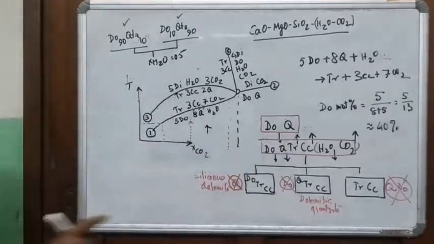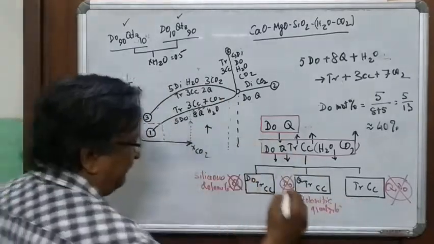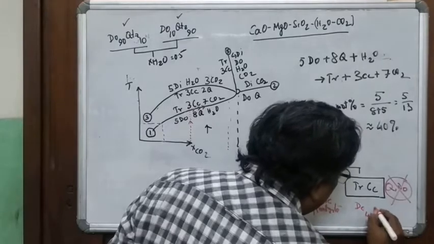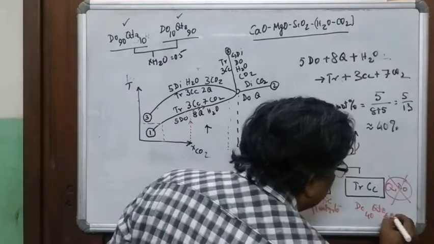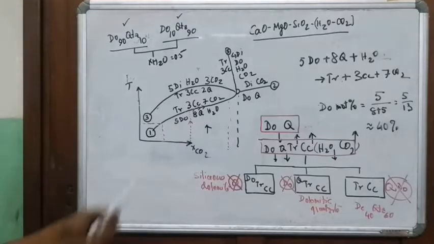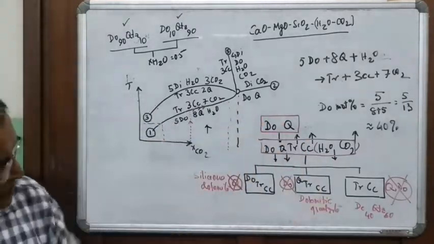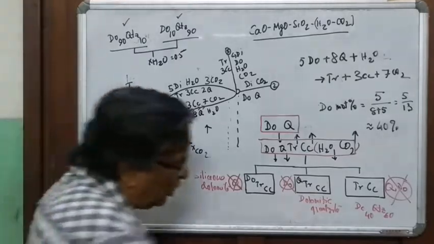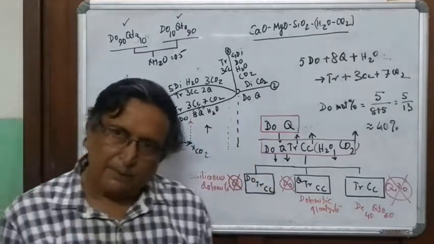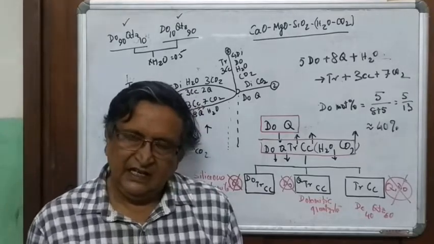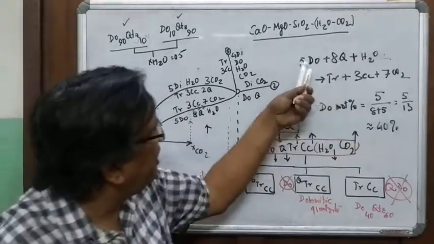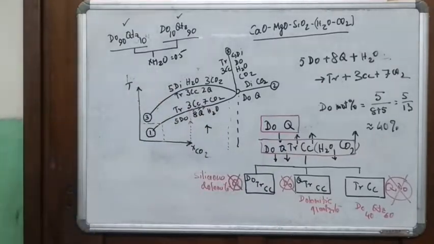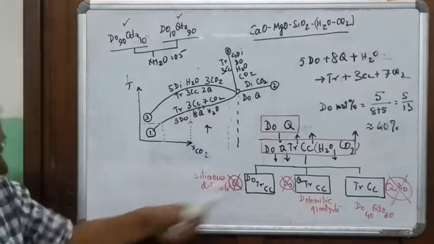And this is typical, the third one is typical, if dolomite 40 quartz 60. For this particular rock, tremolite plus calcite will be the only phase, where dolomite and quartz was in the same proportion as in the stoichiometry of the reaction, dolomite plus quartz. So this is three things that might happen.